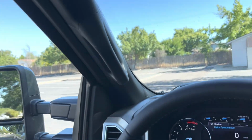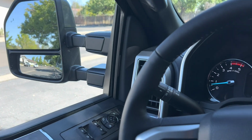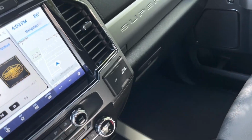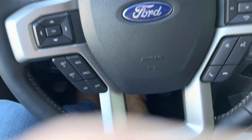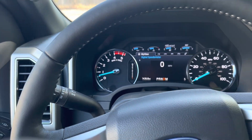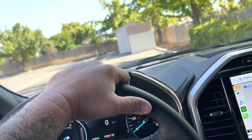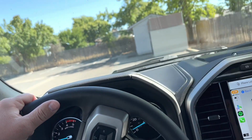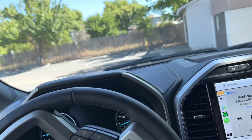This truck's very quiet compared to the Ram. I didn't dislike that about the Ram. I like hearing a little bit of engine, but this thing is definitely quieter. Man, the power of this truck's pretty impressive. It's not just a little bit more powerful than that Ram was. It's a lot more powerful than that Ram was.